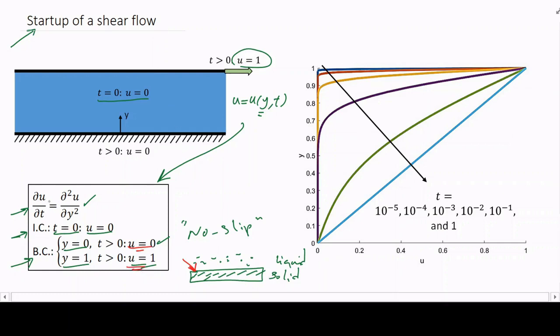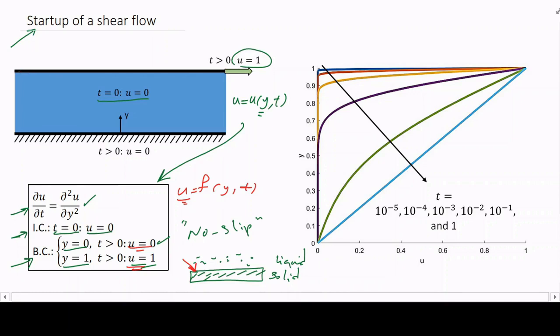So now we have the PDE, initial condition, and boundary conditions, and you can solve this problem mathematically and find the solution in closed form, meaning that u is going to be a function of y and t. So there is going to be an expression. If you evaluate that expression at any given y and t, it's going to give you a value for u. But let's briefly look at the underlying physics here.